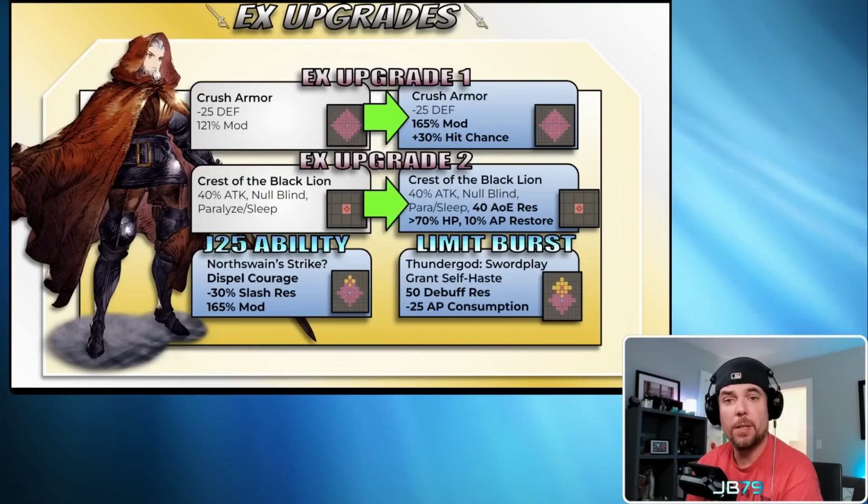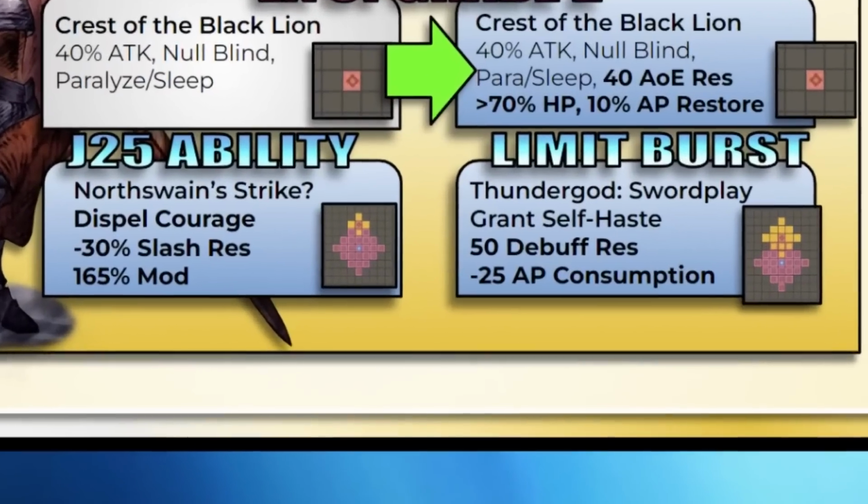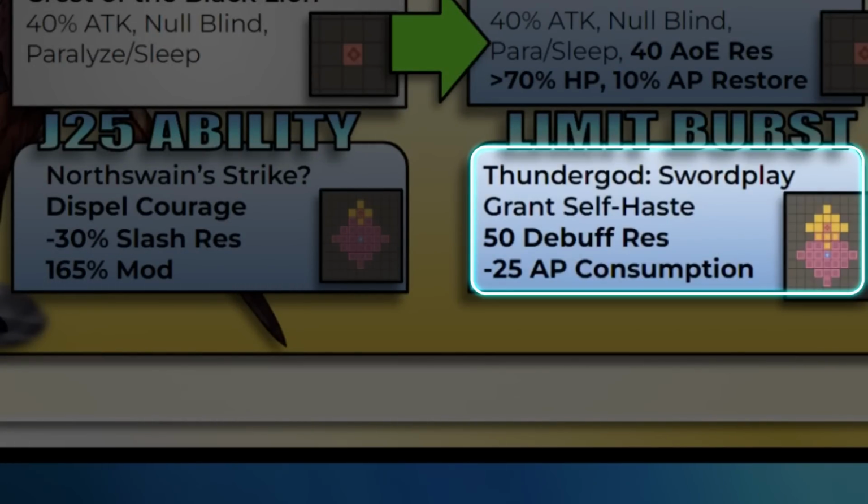Now with the enhancement to this skill, while this haste effect is active on Orlandeau, he is going to pick up an AP consumption reduction of 25%, while also having 50 debuff resistance. And that will definitely make it very difficult to land debuffs onto Orlandeau. And in turn, that is going to increase his survivability substantially.